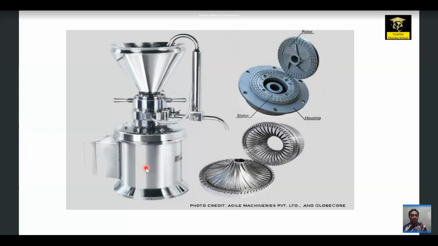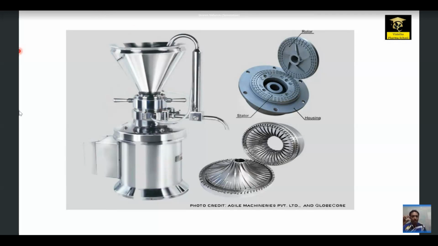So this is an industry scale model. And here, this is the steel vessel, which is a conical one, known as a feed hopper. And can you see here, this is the place where the rotor exists. The rotor, as I told you, can be used for adjusting the gap between the rotor and stator. If you hold these two handles and turn in clockwise direction, you can reduce the gap between the rotor and stator.